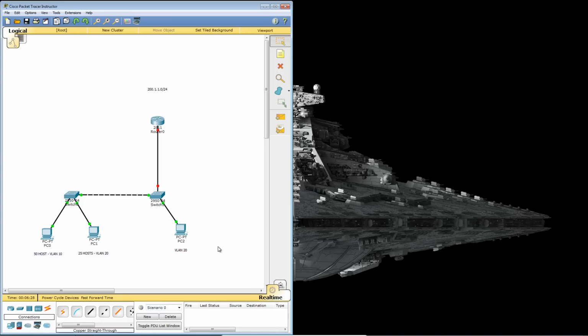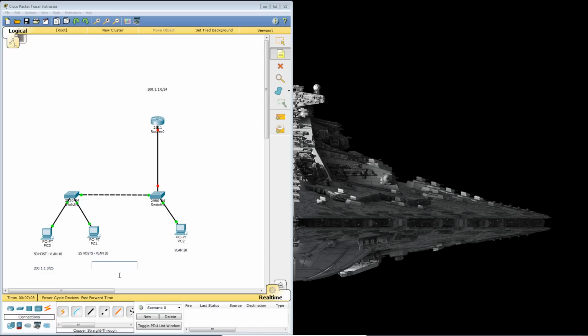So if we're going to do that, we need to do a little bit of subnetting now. So if we want 50 hosts over here, that will need to start with the main network. So that will be 200.1.1.0. Now 50 hosts plus the network and broadcast is 52, plus the default gateway address is 53. So we need a binary number close to 53 but bigger than it. Well, that will be 64. How do we get 64? How many bits do we need to borrow? 2 to the power of 6 would be 64. So we've got 2, 4, 8, 16, 32, 64. 2 to the power of 6, 32 minus 6 gives us 26. Okay, so that's 200.1.1.0/26.